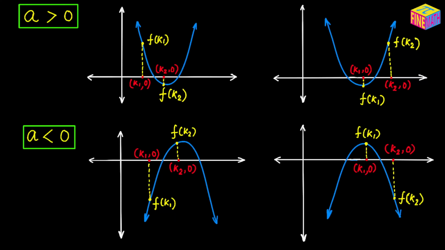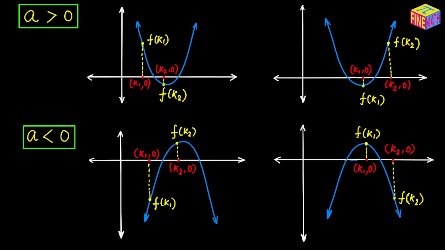So whether k sub 1 and k sub 2 are located as in the first diagram or as in the second diagram, you see the product of the function values at those two points will be negative. So the point that we have already noted up above, that f of k sub 1 times f of k sub 2, this product will be negative, is true whether the leading coefficient is positive or negative. It will be true only in this situation, when exactly one root is between the two real numbers k sub 1 and k sub 2. And that is the necessary and sufficient condition to make sure that exactly one root of this quadratic equation will be between k sub 1 and k sub 2.